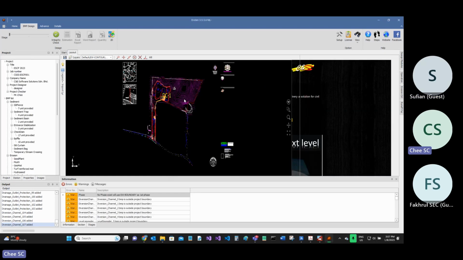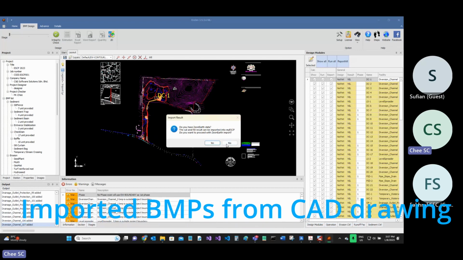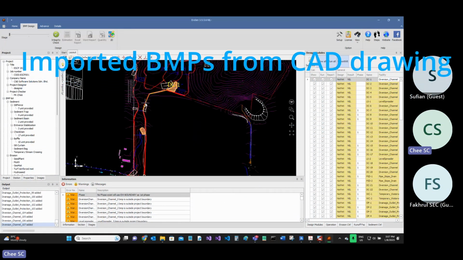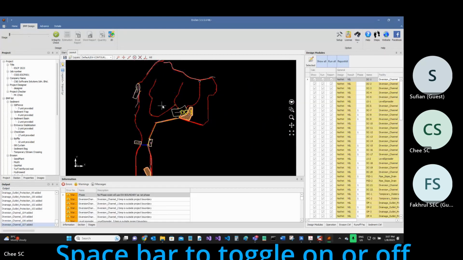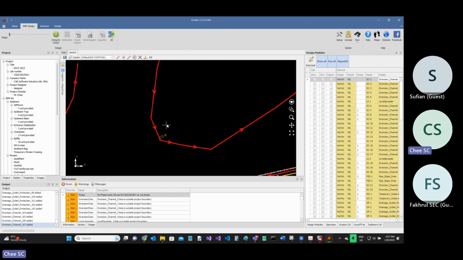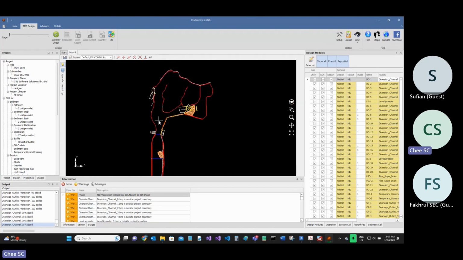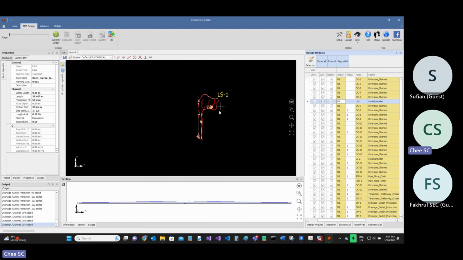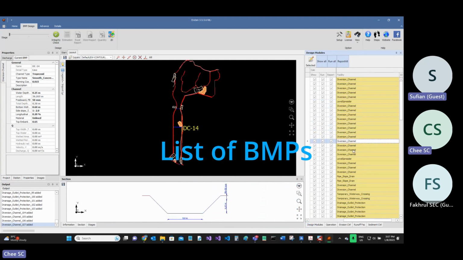It shows what is inside. So once I click OK, if there is a Geonet file it is fine, if not, delete it. So I press the space bar. It will turn off everything except all the BMP items. Maybe you don't know what these are. So on the left side, all these BMPs have now entered the drawing. You see it will highlight to you along the way.